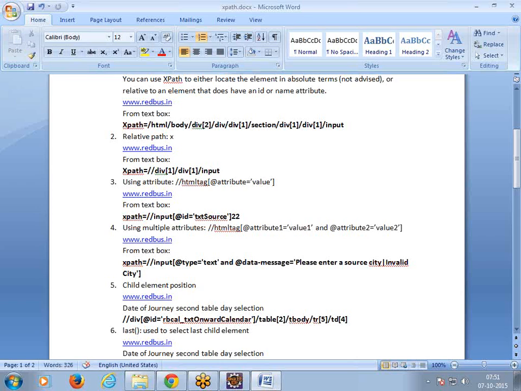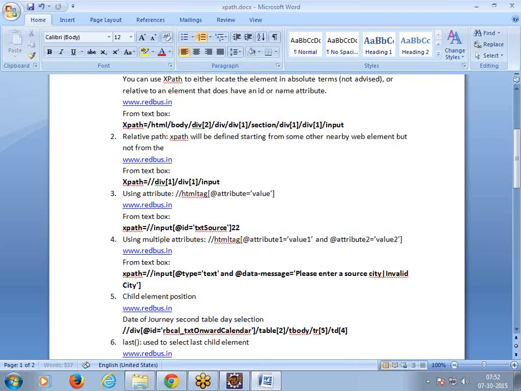That means here XPath will be defined starting from some other nearby web element, not from the root web element.